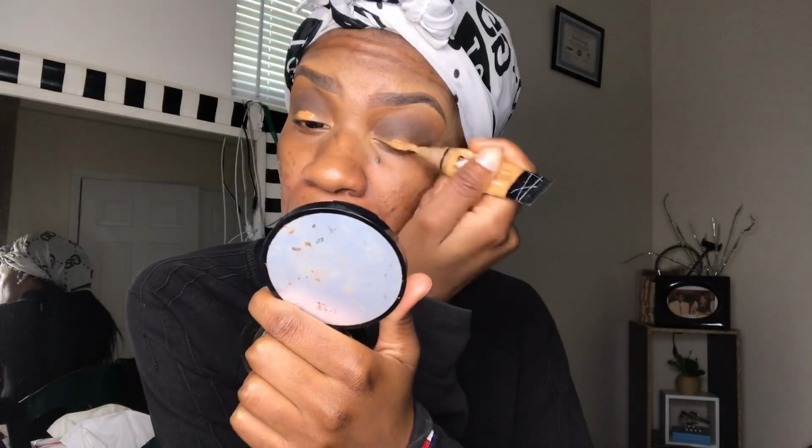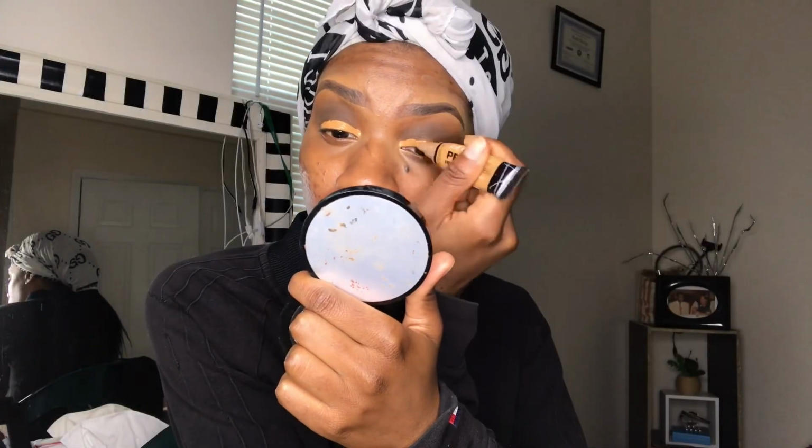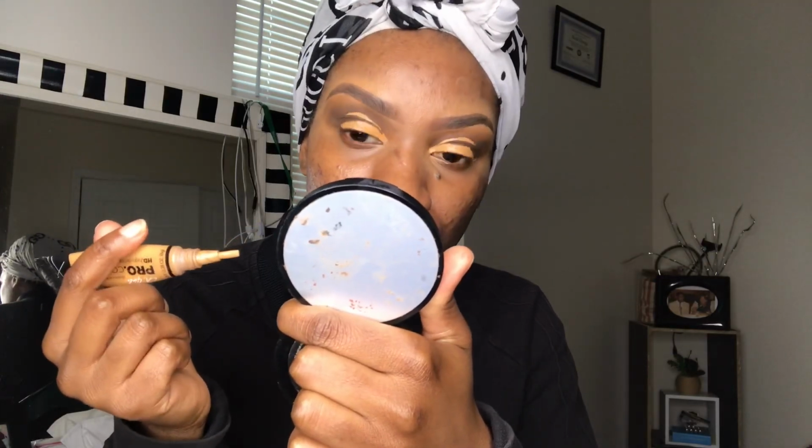Where you take your concealer, see I'm struggling to get mine out, but you put where you didn't touch yet, okay? You put right here. Now what you're gonna do, you're just gonna look up like that. You have a cut crease. Stop where you can. Now, I think mine went a little overboard, hold on. There you go. And now you just fill in the gaps.